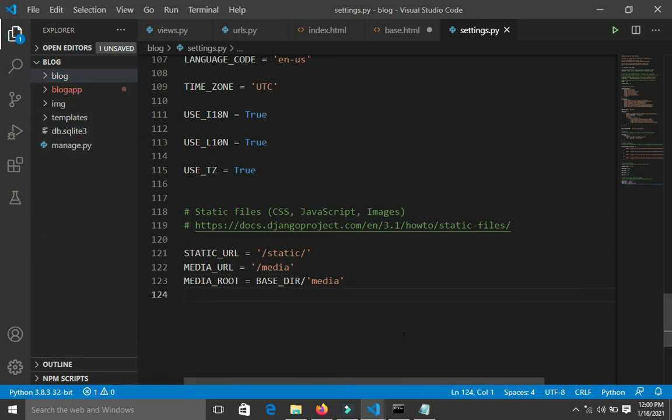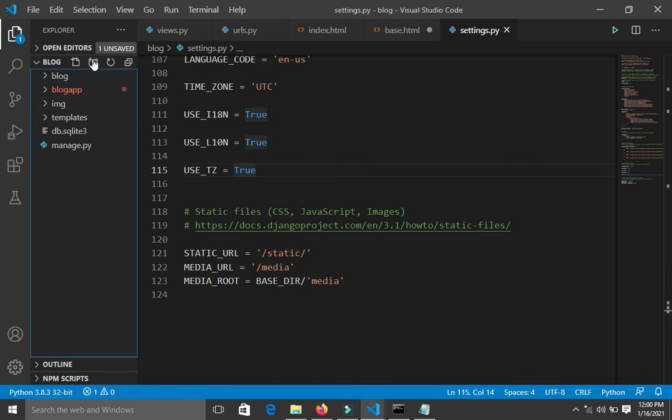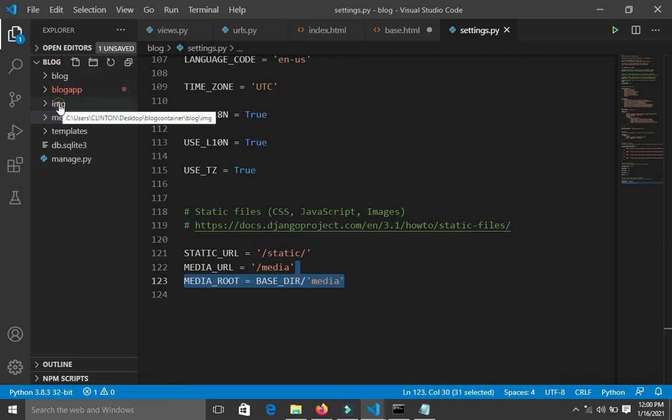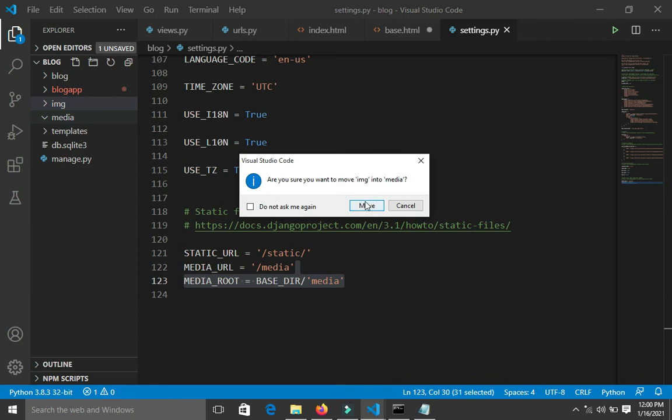Okay, that's it now. You also need to create a folder called media. So I'm going to create a folder, media, just like our templates. I made sure Django knows about this by doing the exact thing I did for my templates up there. I'm also going to pull in this img folder, which contains the images that I uploaded in our database. I'm going to put this img folder into the media folder. So click on move. So that's nice now.